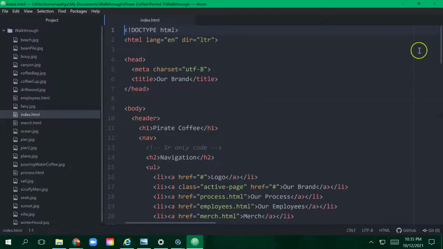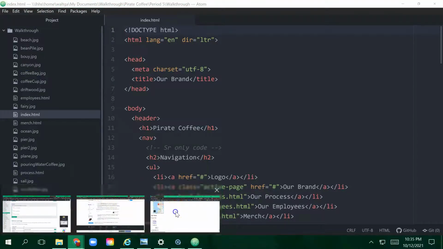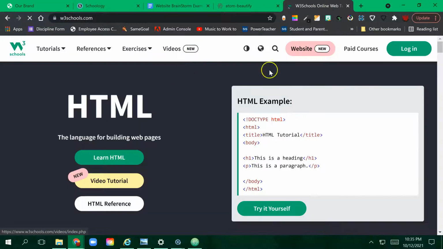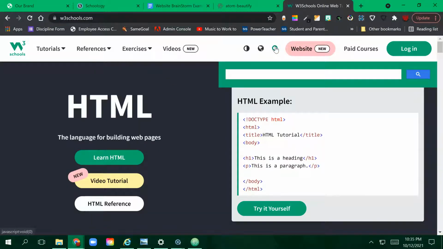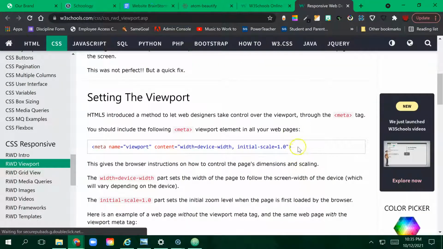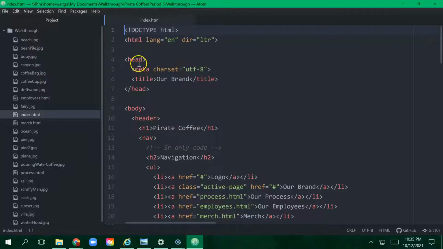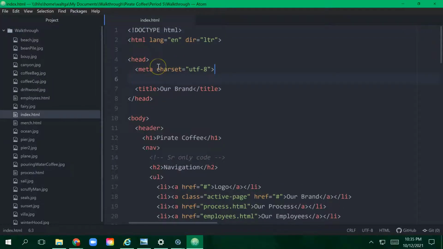Okay, so the very first thing that we need to do is, and I never remember the code, it's on W3 Schools, but basically what we need to do is, because our website could be on multiple different pages or devices, we need to have a way that we can get it. So in that previous video where I'm talking about the viewport, this is what we're pulling up. So this tag. We just need to copy and paste this in the Atom inside of our head. So somewhere inside of our head.